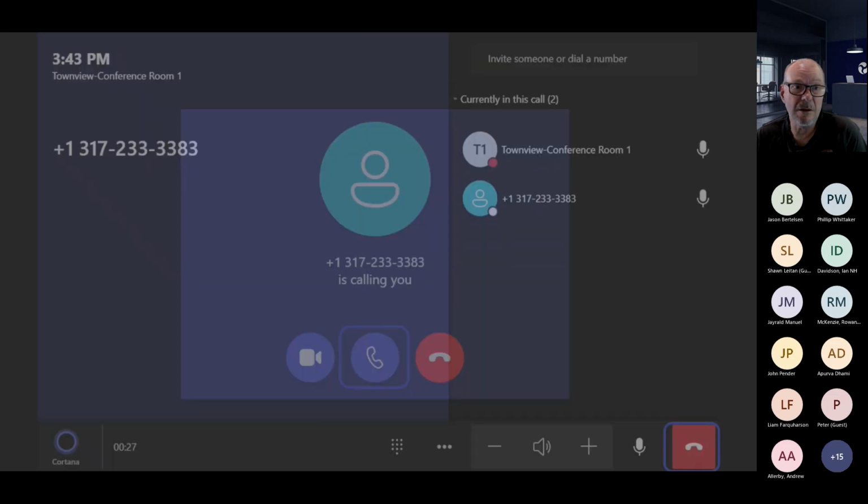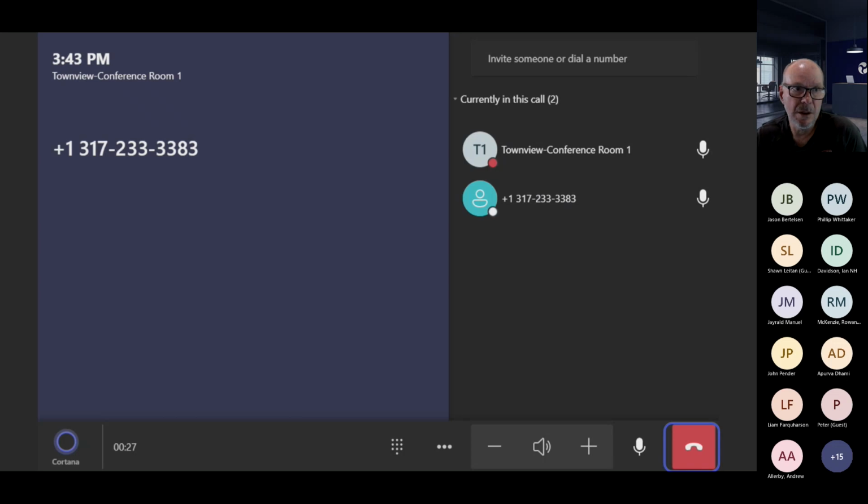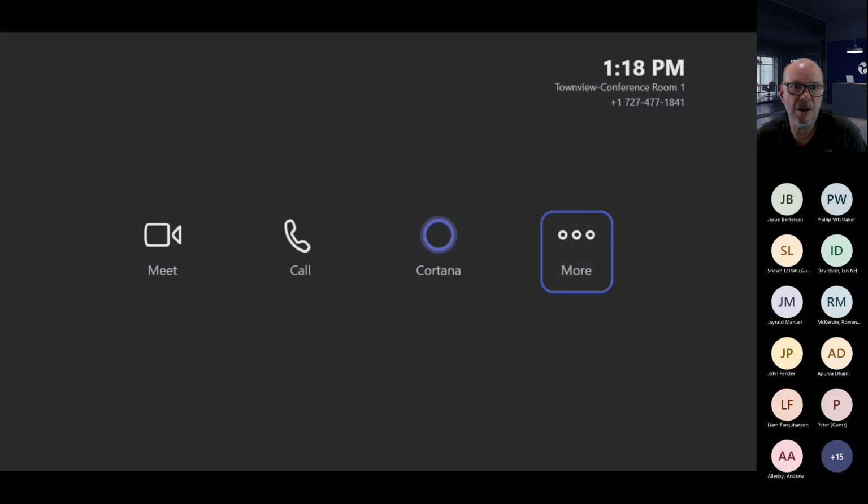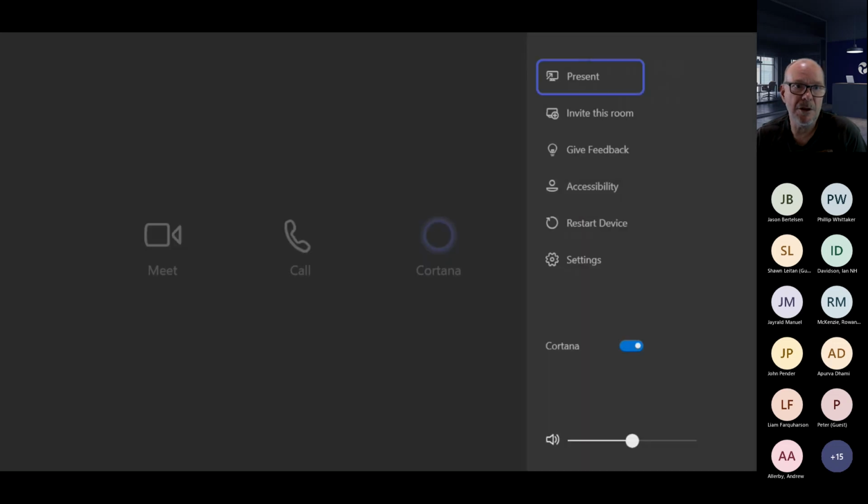Make sure all the speakers are working, the default speakers are coming through. HDMI sharing as well. So grab a laptop and an HDMI cable, plug it in. It should automatically come up, but if automatic screen enabling isn't enabled, you can go into more and then choose present. What you'll probably start seeing on the front console now is the share button. From that regards, it's probably easier. But it should automatically go.